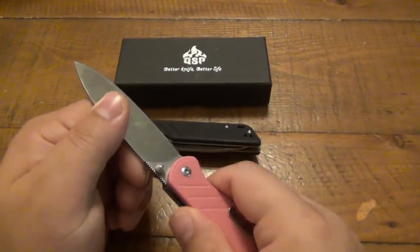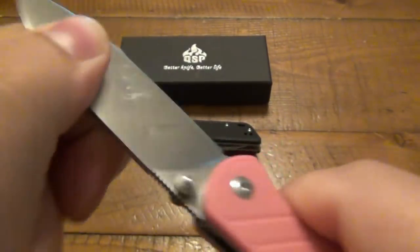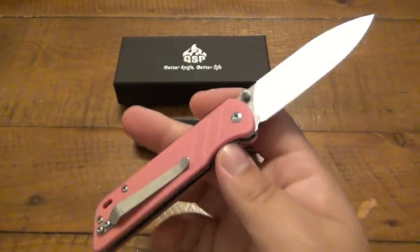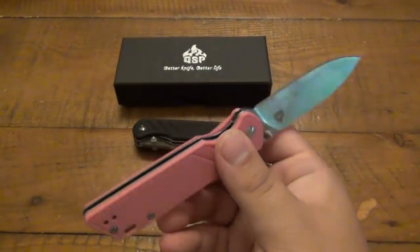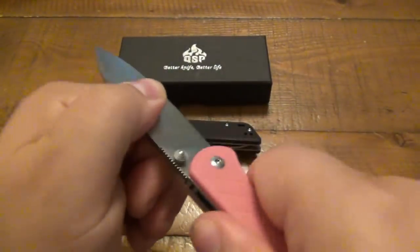This had some blade play. It's really unfortunate. I mean, you can hear it. It's pretty prevalent. I could feel it when I'm cutting things. I did a lot of cardboard cut tests at home with this knife. And it's just really unfortunate because I liked a lot about it.